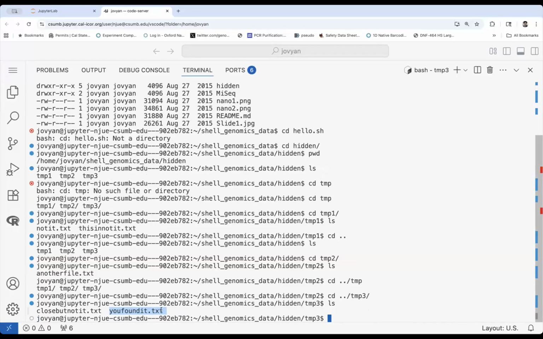So just a few other commands that I was going to go over that I think were addressed in the video. There are ways that you can look inside of files, right? So this is just listing the files that are there. What if I actually wanted to look and see what was in a text file? There are a couple different ways to do this, okay? If I want to see the contents of a file.